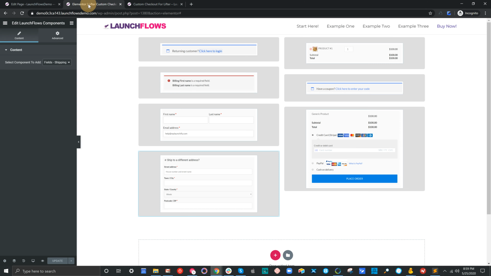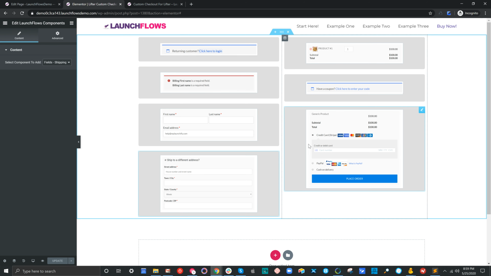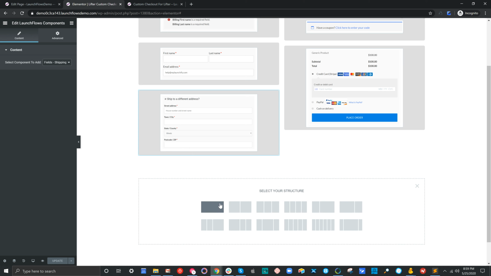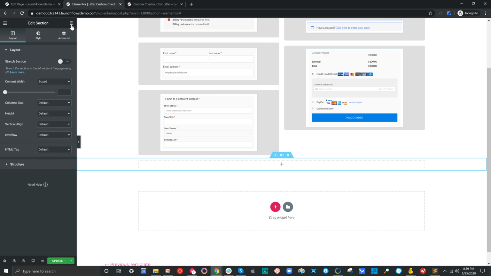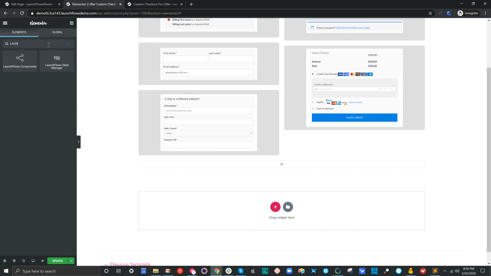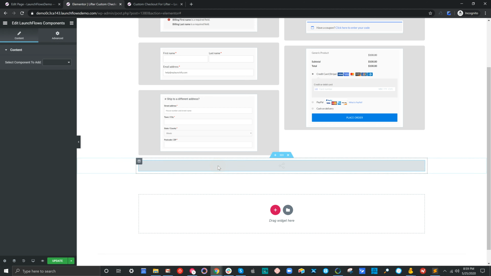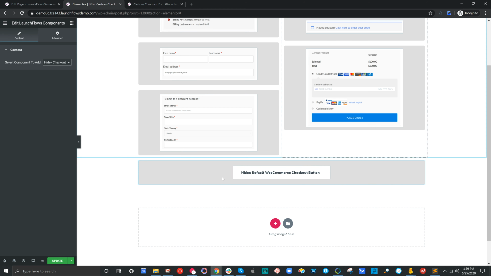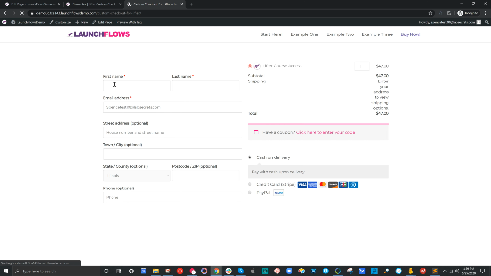And to do that is easy using, again, LaunchFlows components. We need just two components, and I'm going to put these in the bottom because these are mechanical in nature. The first one is we're going to want to tell this layout to turn off the default button from WooCommerce. So LaunchFlows, we drag a new mechanical component down, and we're going to use the hide option. Hide the checkout button. That says hide the normal WooCommerce checkout. Let's see what it does. Watch that pink button. Poof, it's gone. Now we want to replace it.